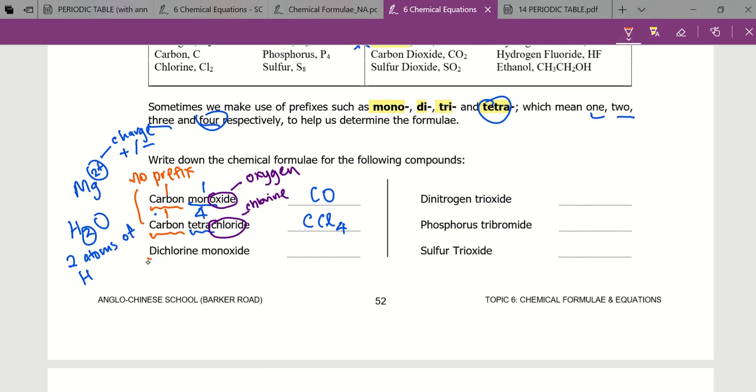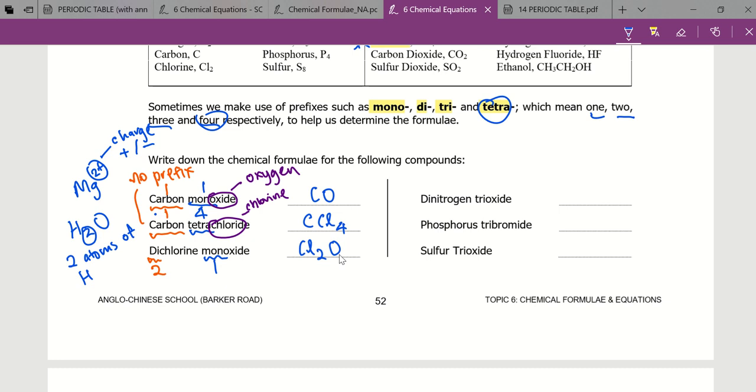So here I've got the word di, and this is attached to the name chlorine. So di means 2. It means that I've got 2 chlorine inside here, and I have monoxide again, so mono means 1, right? And hence our formula should be Cl2O. If you look at the chemical name, chlorine comes first, which means that in our formula, chlorine comes first. And the oxide is at the back, which means our oxygen is written at the back. So just follow the sequence that you see in the chemical name.